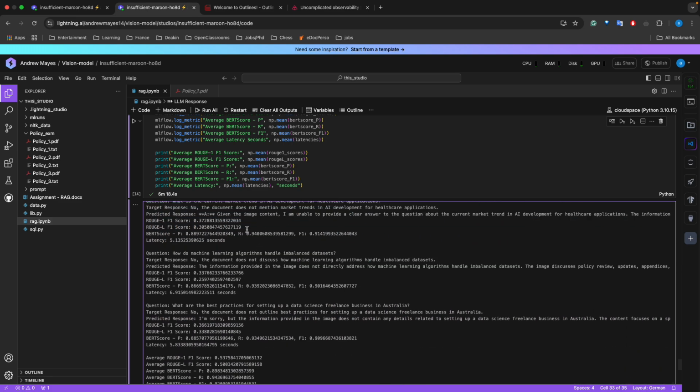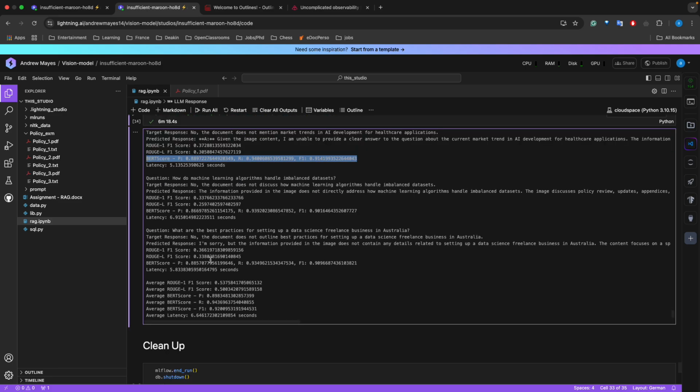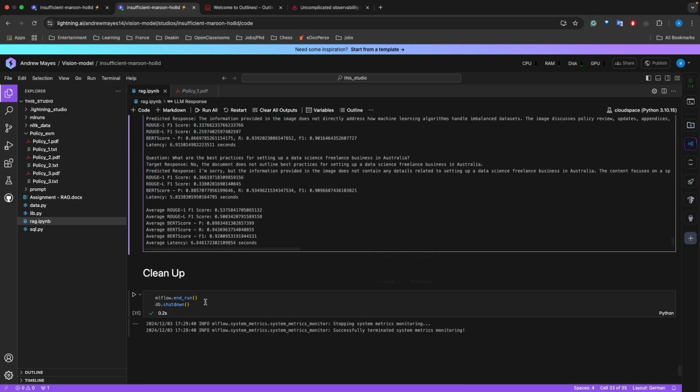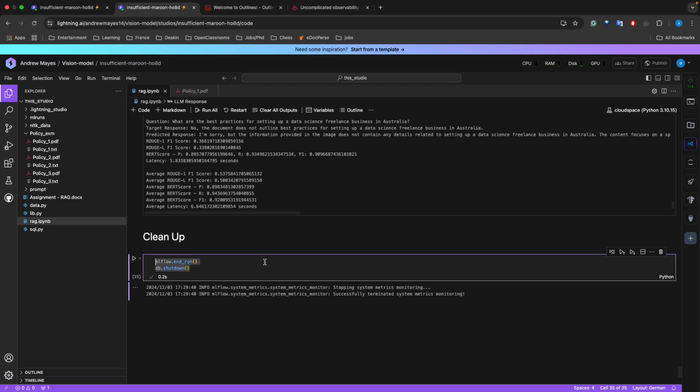You start printing out your Rouge scores and your BERT scores, and you can see that it's not responding with the same words, but it is capturing the same sort of semantic information based upon your BERT score. You've got your latencies, all that kind of stuff, then clean up, and at the end I'm just cleaning up and shutting down MLflow.